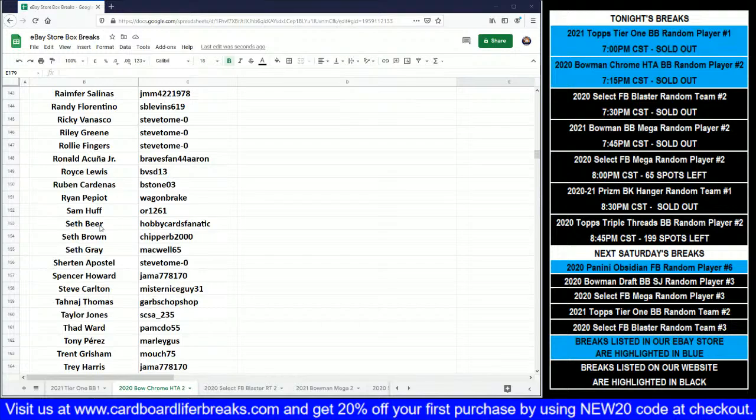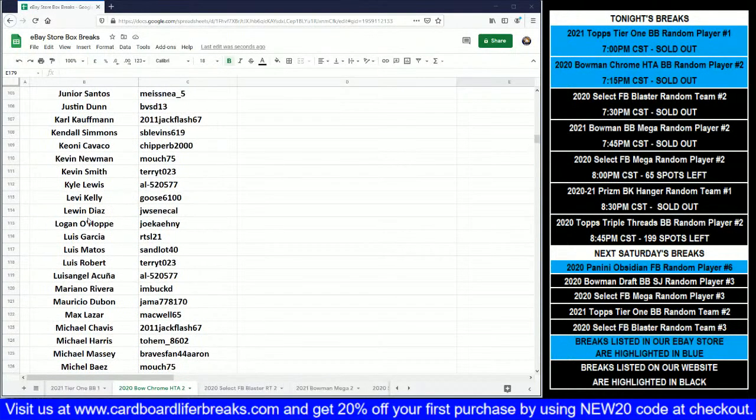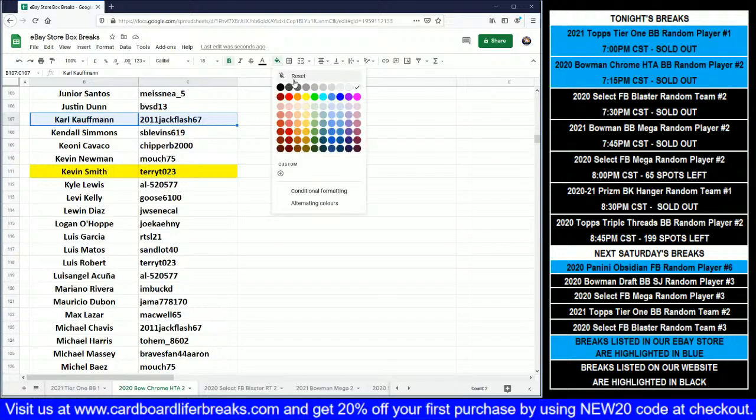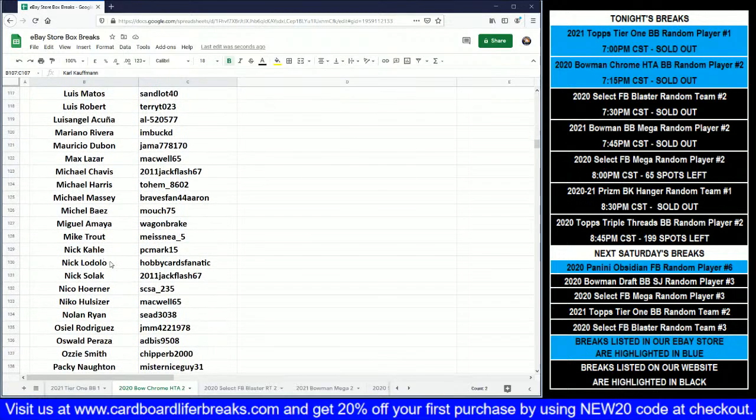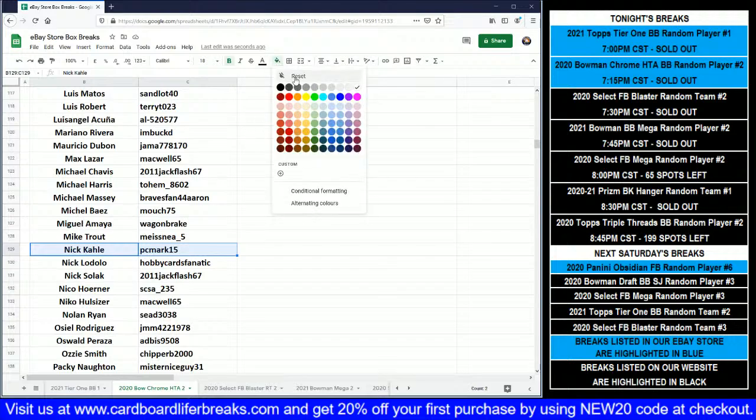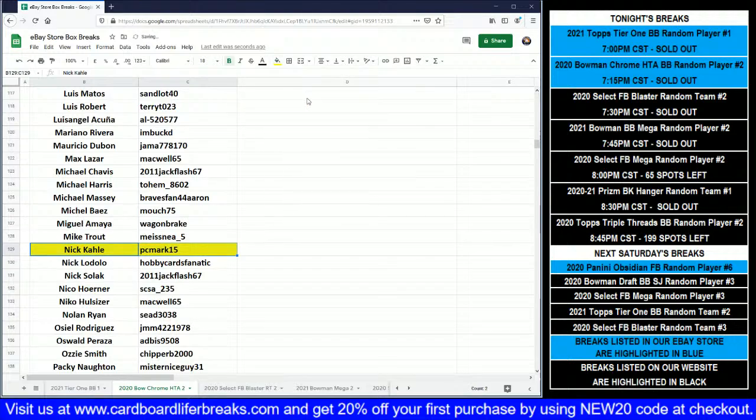All righty. So first up is our Kevin Smith autograph. And that goes to Terry T023. Congrats on that. And the next is our Carl Kaufman autograph. And that goes to 2011 Jack Flash 67. Congrats on that. And then lastly is our Nick Cale blue refractor autograph, serial number to 150. And that goes to PC Mark 15. Congratulations on that.